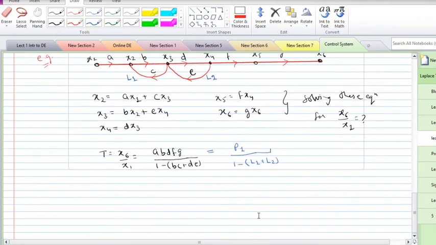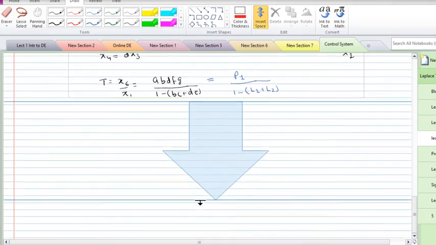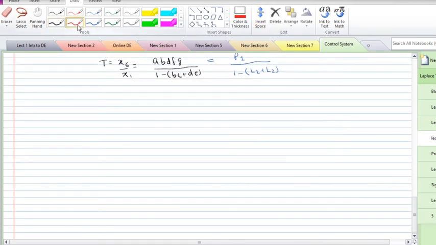So proceeding in this way, we reached a question here: what would be the possibilities if there are two paths? Then in that case, we have to take another example. Suppose we are having this example here and here like this.